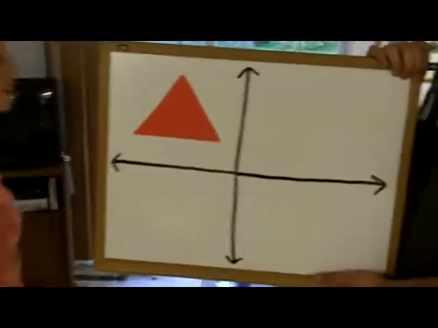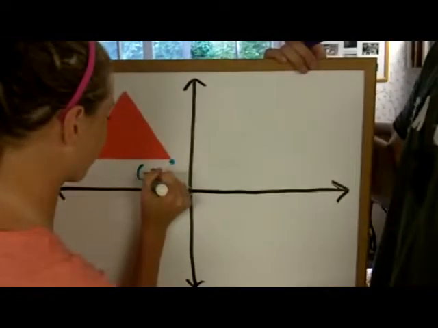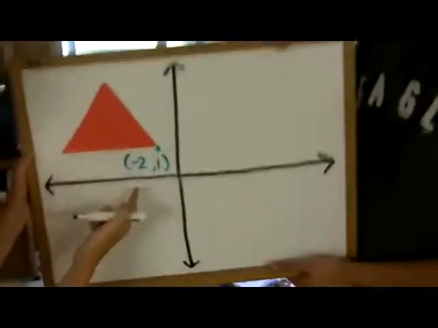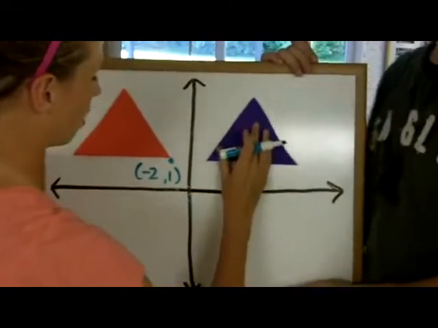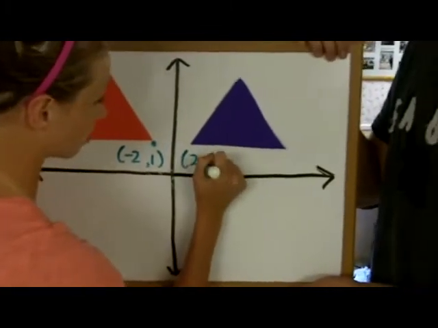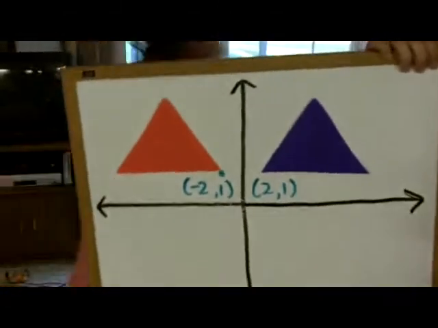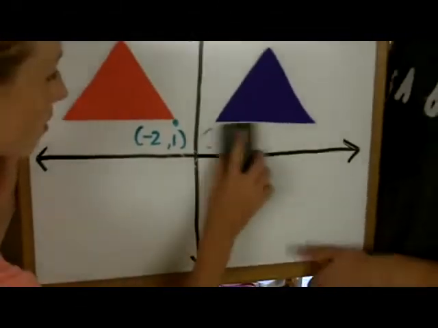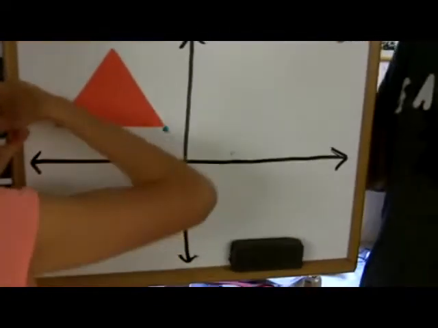Okay, so you have your shape, and it's here. Okay. It's right there. So if you have your point here, and this is -2, 1, and you want to flip it over the y-axis, and then your other shape becomes here, which makes the x positive. So then it would be +2, 1. Yes. Pre-image, image. But if you wanted to do it a different way, you can keep that -2, 1 there.